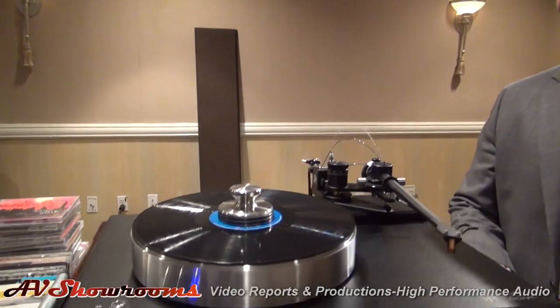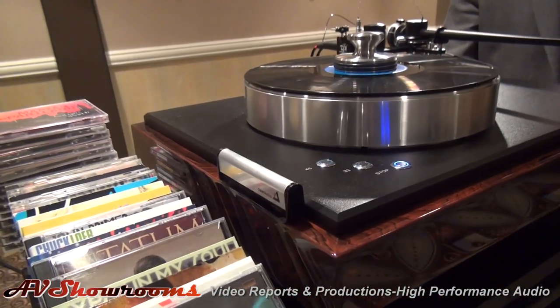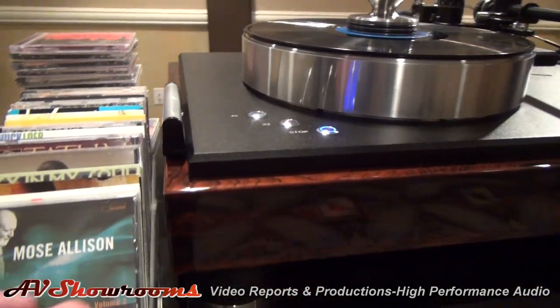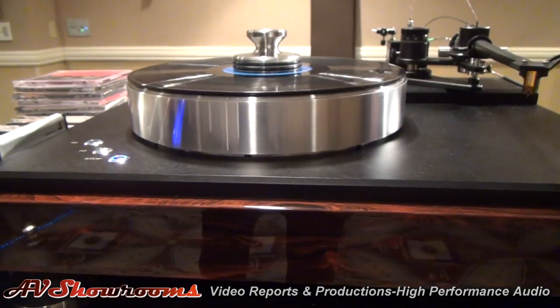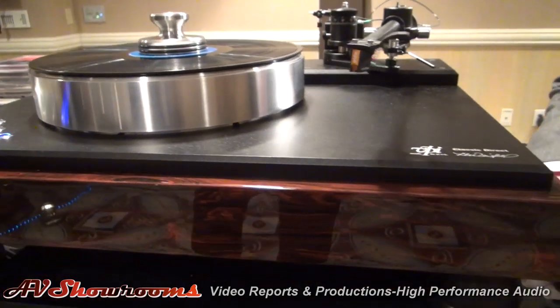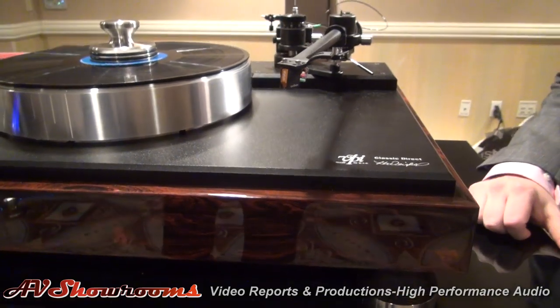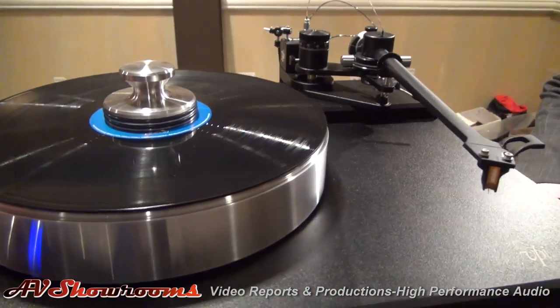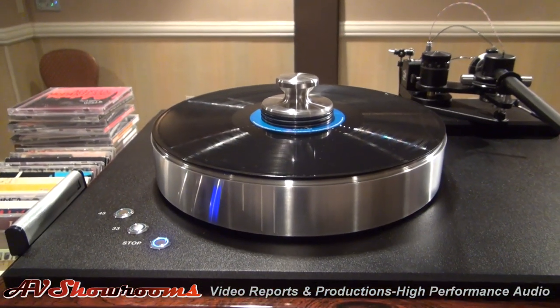It's a beautiful table. I'm looking at it right now, and you're looking at it over my shoulder right through the eye of the camera, and you can see the gloss fit and finish — it's just off the charts. How many coats of clear coat are on there? It looks like more than one. Oh, too many. It's beautiful. We had the platter off yesterday; I was looking at the craftsmanship underneath and inside the turntable. It's really second to none.